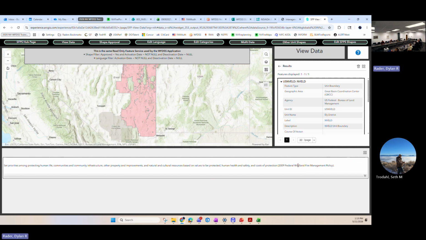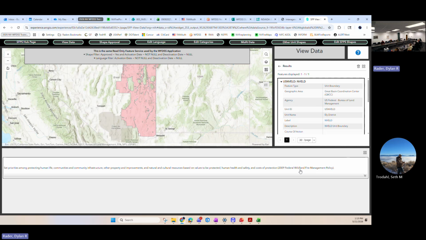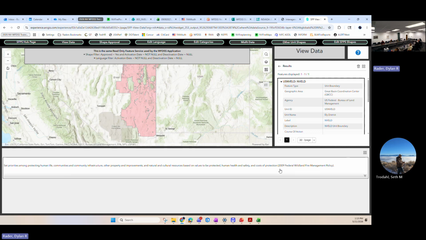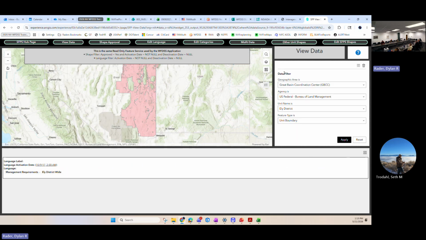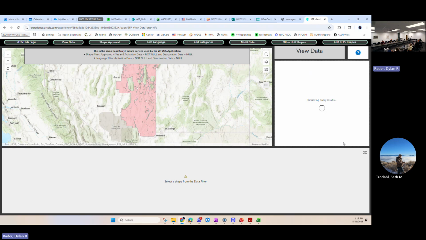The other thing that I wanted to point out, and what this is coming from, is the federal fire policy direction. That's probably a good one. If you go into the subunit non-overlapping shapes, so the subunit non-overlapping shapes are those shapes, and these are really what need to be updated right now. And this is what I talked to on the FMO call and on our fire planner call. I told all the fire planners too.